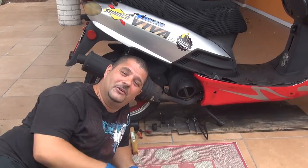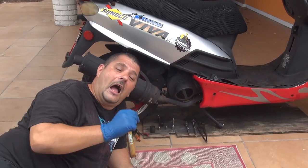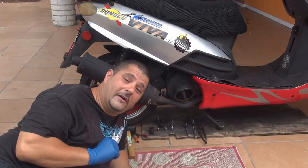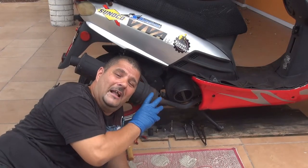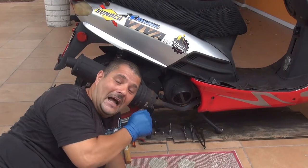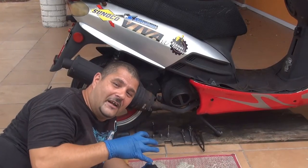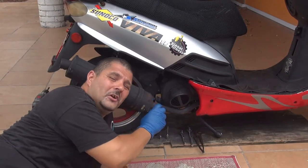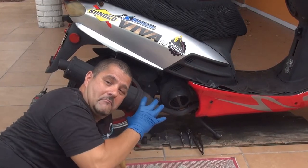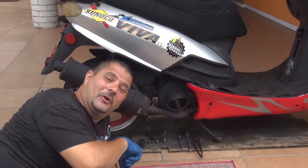Okay, now that we have all the tools ready, we're going to go to the other side of the scooter and unscrew the adjuster for the rear brake. That will give us a little room to remove the tire. Because when your adjuster is tight, it will squeeze the inside of the tire and will not allow you to take out the tire rim, okay? So now we're going to go to the other side of the scooter, on the left side.